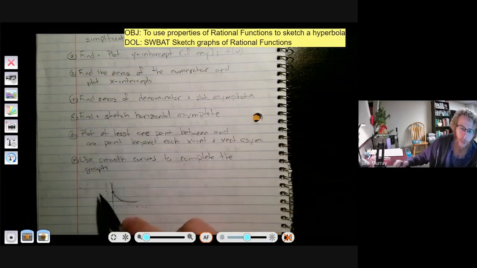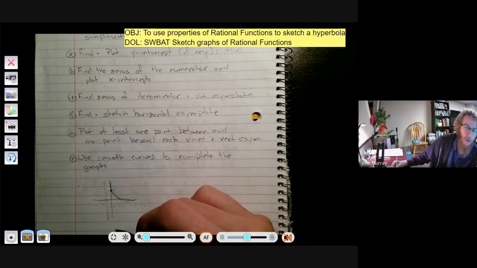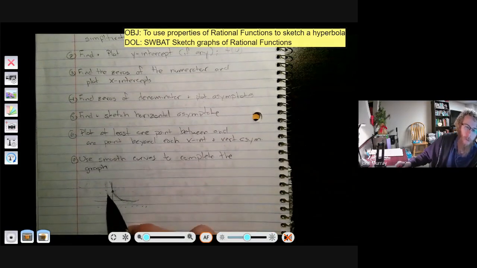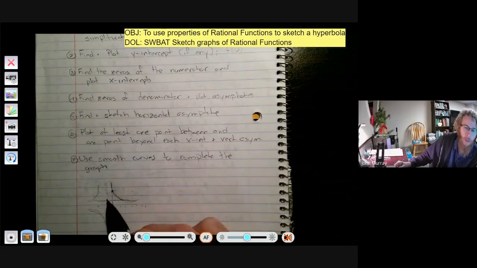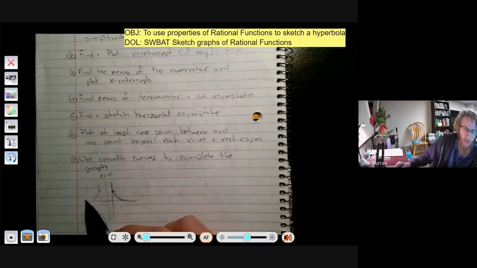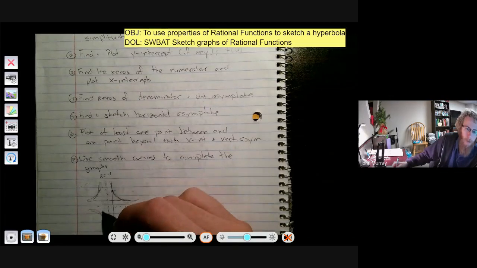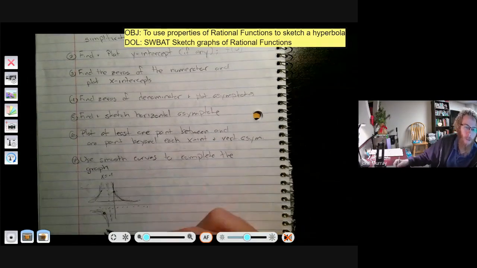So we want to plot at least one point on either side of this asymptote to make sure we're either above the horizontal or below the horizontal. We want to plot a point on the other side, because my graph could come up like this, or it could look down here. So say your vertical asymptote is the line x equals -1. Then you would pick x equals -2. If that puts you up here, then you would have your second part of your hyperbola over here. If you plug in x equals -2 and you end up down here, then you would have it in an opposite corner. That's just something to look out for.